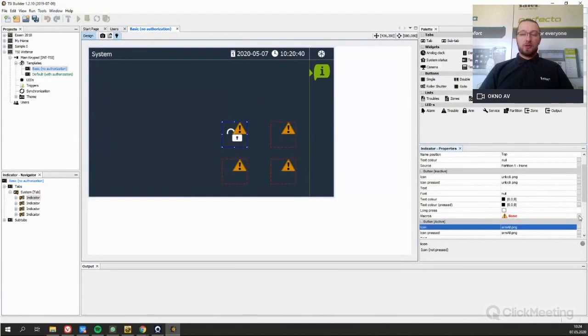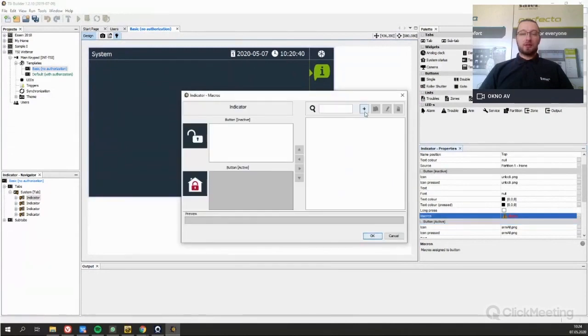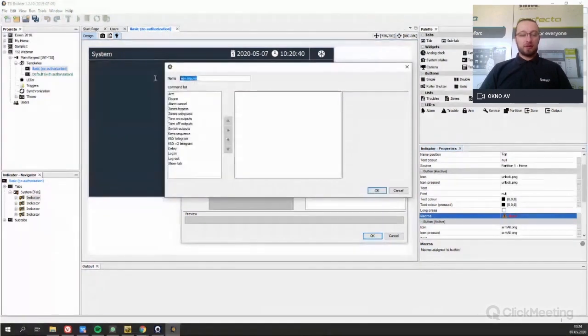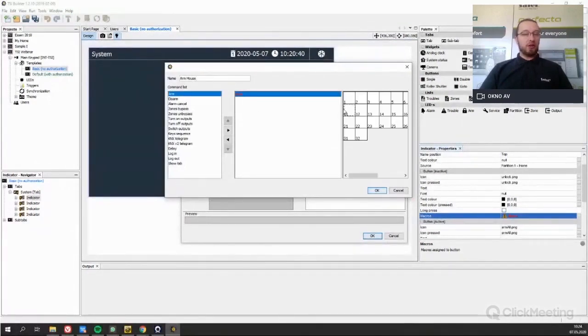It should arm. So let's go to macros. Let's create a new macro. Here we have the possibility to create a new macro, arm house. Then we choose arm partition 1 in type 0.